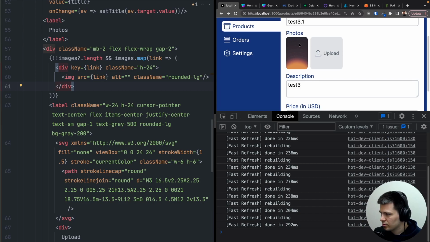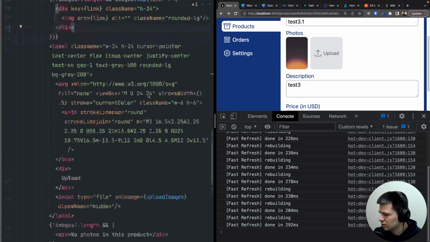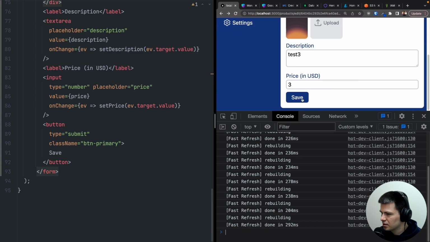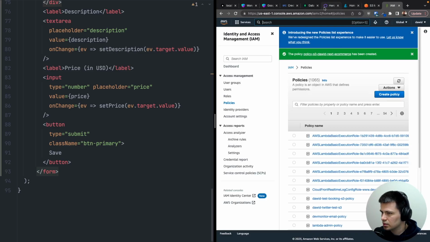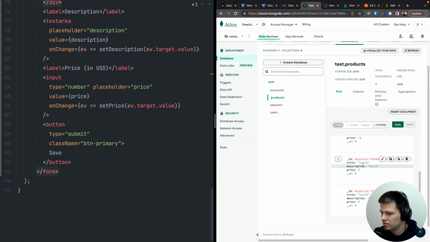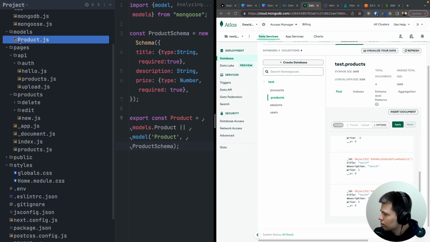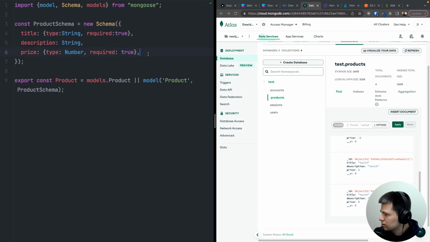So now when I have this one image here, when I hit save here, I want to add this link of this photo to my products, to my product. Where is it? It's here, to my test-free, for example, product. But I don't have it inside my schema here, so let's add it.